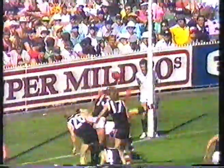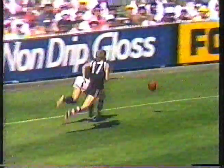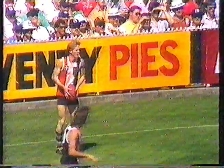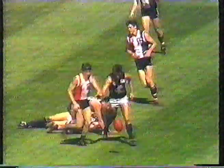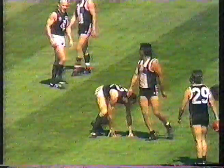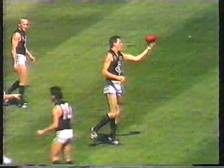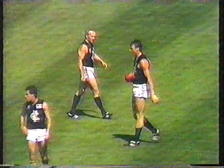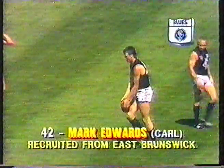A little short. Oh, Hanna almost brought up another slashing mark, and that's Harms. On the boundary line. Oh, a lot of balance and skill there. He's finished up putting it out on the full. There's a great tackle there by the St Kilda player. Lamb. Yes, Lamb it is. Butts, you saw the smiling man going off the ground. Korkomilis tries to push, and that's a mark to Edwards. He's played a good 4-quarter game in the ruck. He's a big boy, Edwards, isn't he? 197 centimetres. Could do with a little bit more weight on, I think.